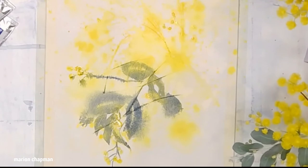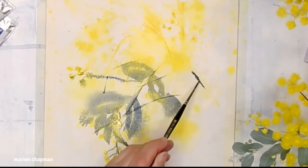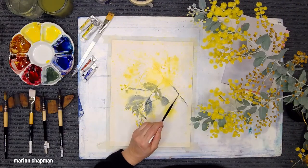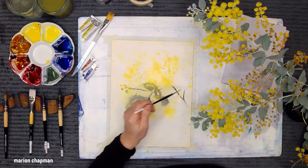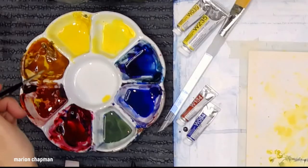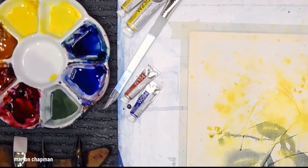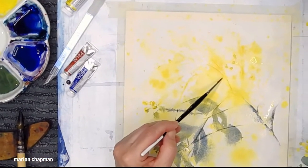We are okay. I'm going to add a little more detail to that stem there and put it away, wash some, and then drag some of it that way, and again, wash some away, wash some away. So, I'm going to take some of the burnt sienna and make some little blooms in here.